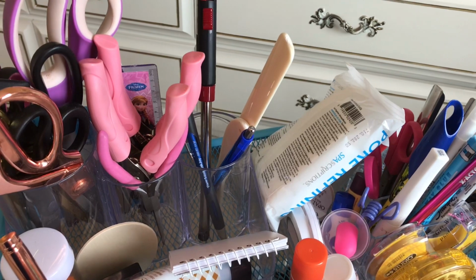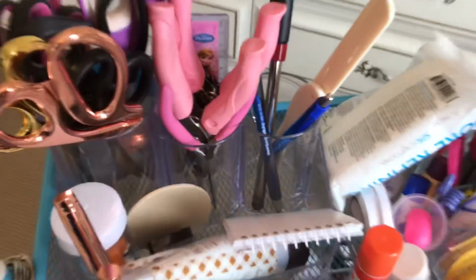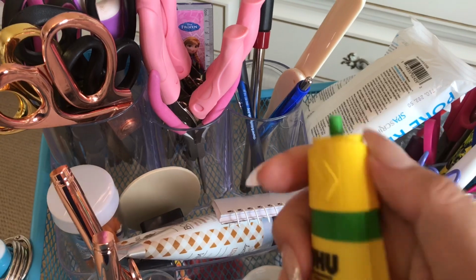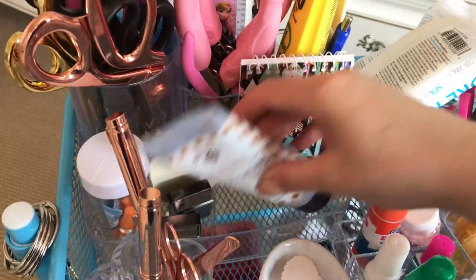Sorry, it's hard to do with one hand, so I might do a glue video, of course, separately from here so I can use two hands. I'm filming this one with one hand, which is probably not the best idea. But see this tip here? It kind of has a winding top. It's kind of cool because it has a good applicator. I'll put the top back on later.